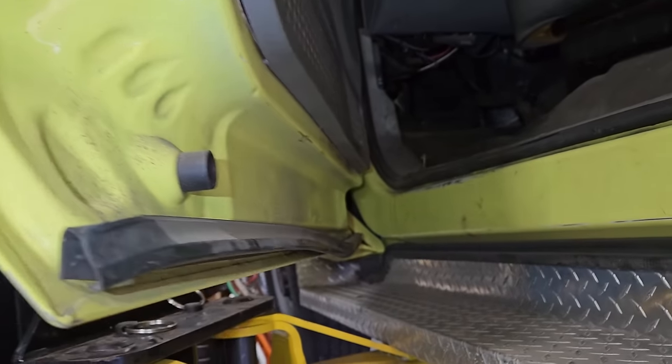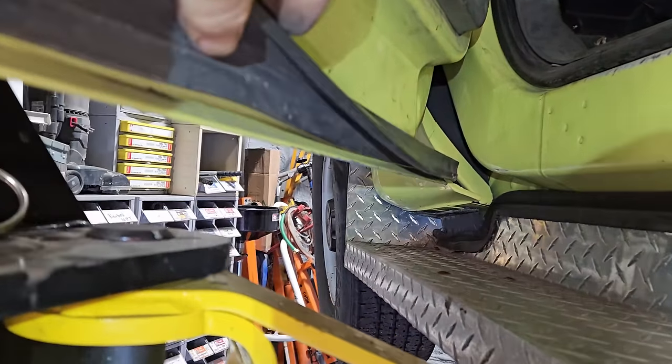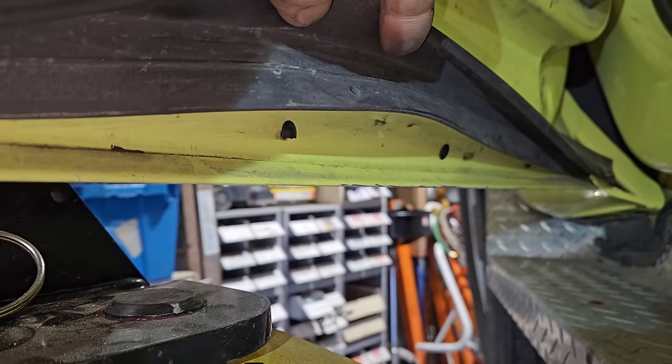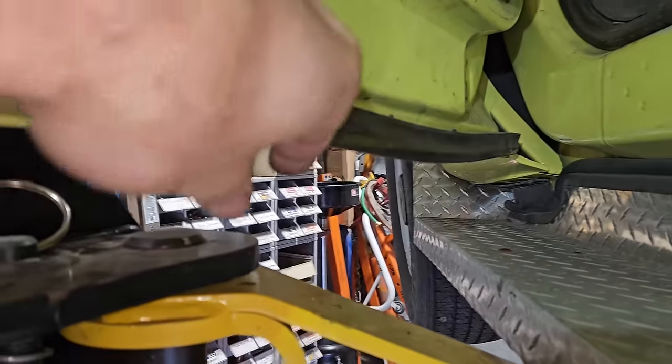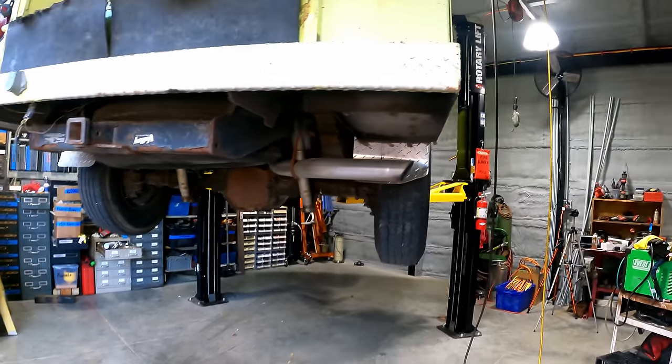And the bottom of this door. Sorry about the sloppy camera work here, guys. But bottom of this one looks perfect. Seen what I need to see, grab a couple pictures, and hopefully get the title back soon.